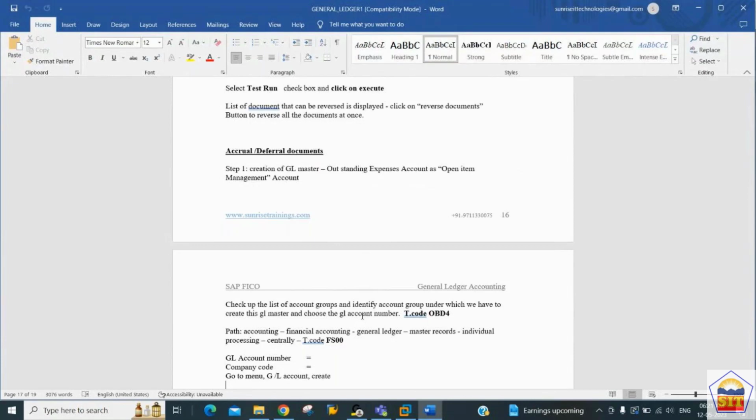Then for the May month, we need to report the income and expense for the May month. Although we are paying those expenses or receiving that income in a later month, we are reporting in the same month. But why? Because as per accounting, if we have any expense which is related to May, that should be reported in May.